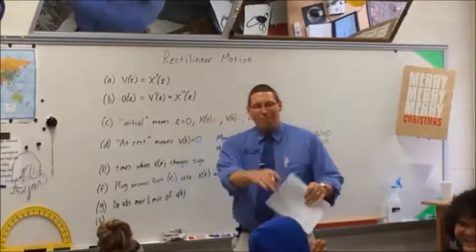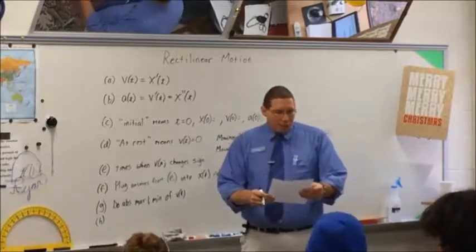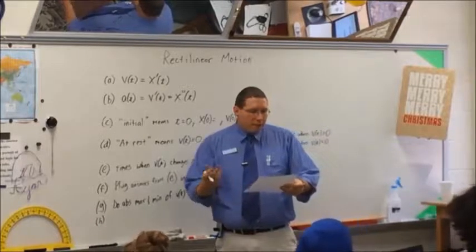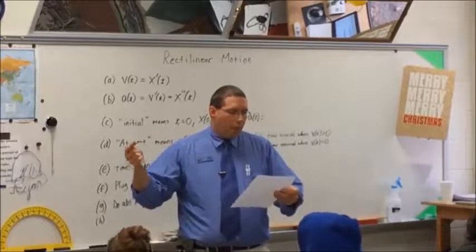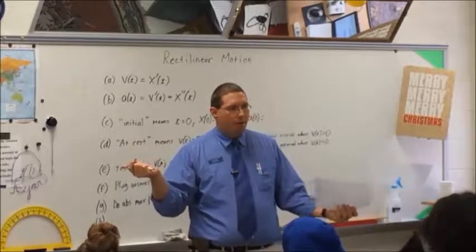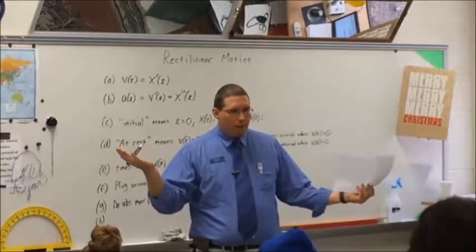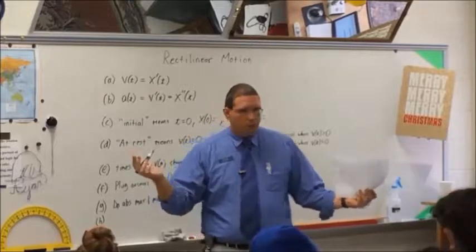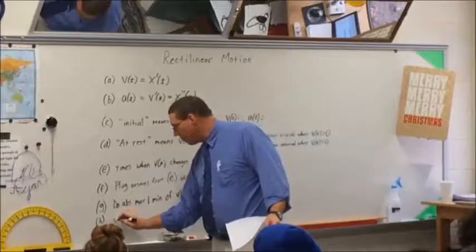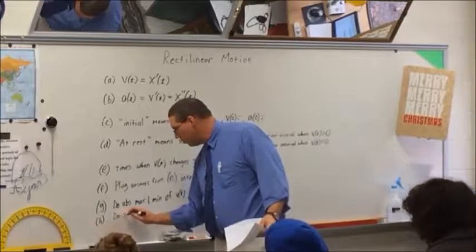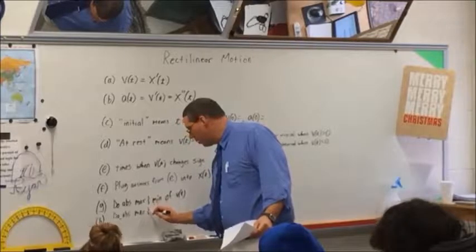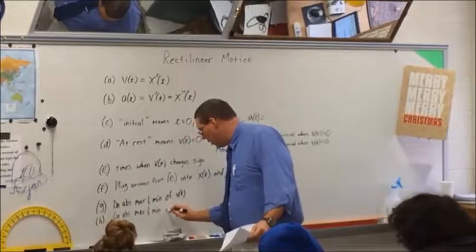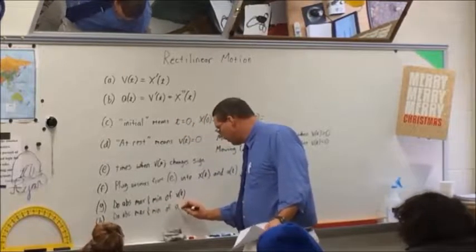Let's go on. You wrap that up, and I'm going to go on to H. All right, H. In fact, let's just talk H and I. H. What is the object's maximum and minimum acceleration? Any questions? All right, you guys okay with H? Is it just the absolute max? Do absolute max and min of a of t.